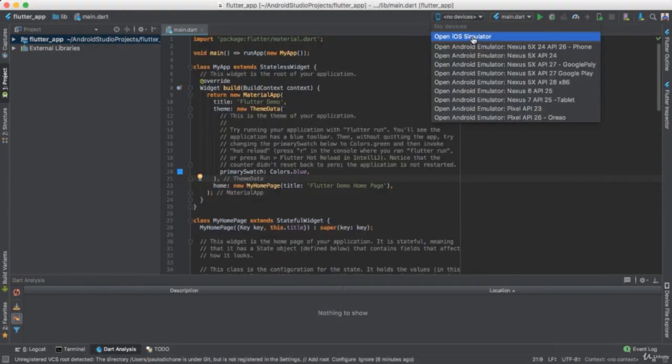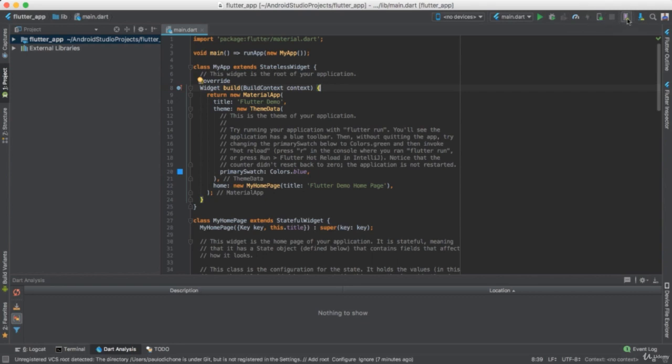Also notice that here you can open iOS Simulator if we are indeed on Mac, which we are at this point, and that only works if you have installed Xcode, which I'm not going to do in this course because you can certainly do that on your own if you're interested in creating for iOS, which you should be. So you need to install Xcode. If you do a little Google search for Xcode install, it will take you to where you need to do that, and it's a fairly simple process.